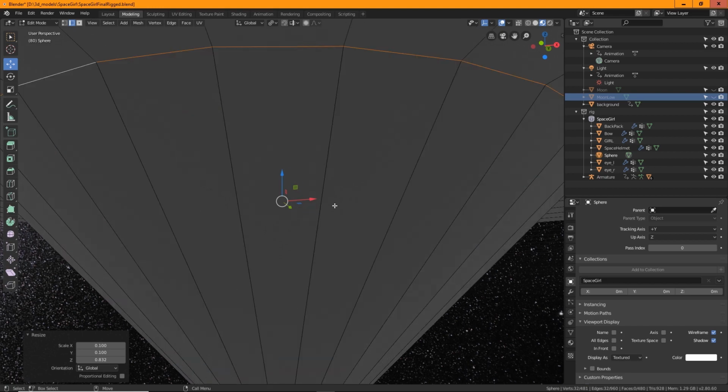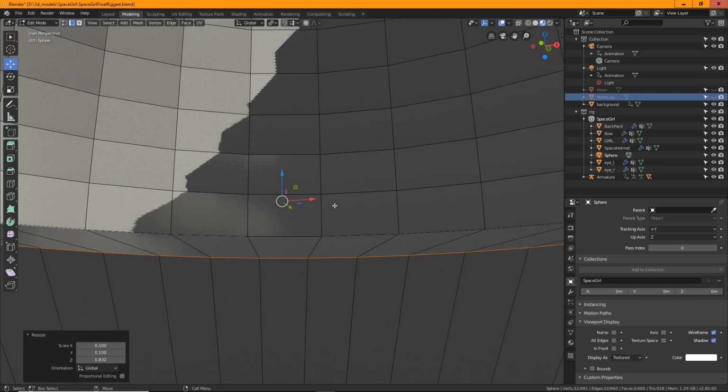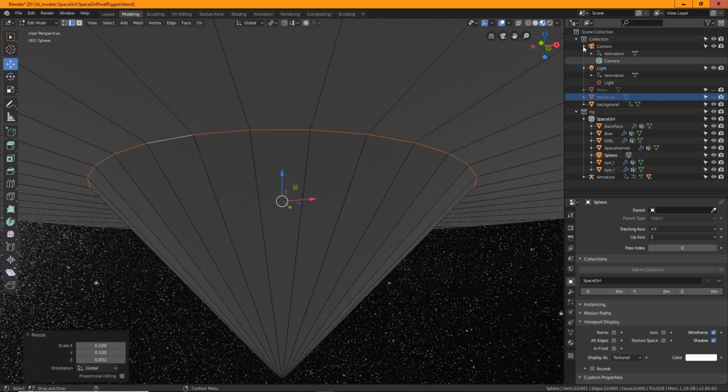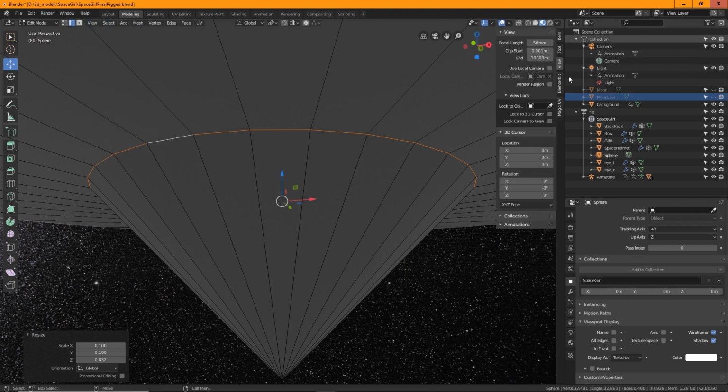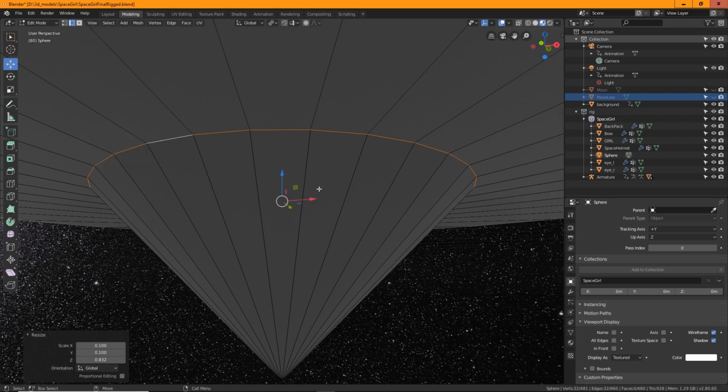W, and if you zoom in on this and you get clipping, like if I get in so close that I start to see through the object, you can just bring up the view sidebar here and set your view clipping plane. It's actually clip start. Set it to something really small like 0.001 so you can zoom in tight on the object. Let me hide the sidebar again.